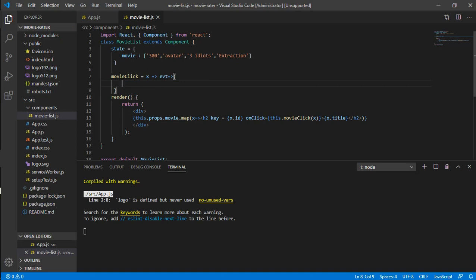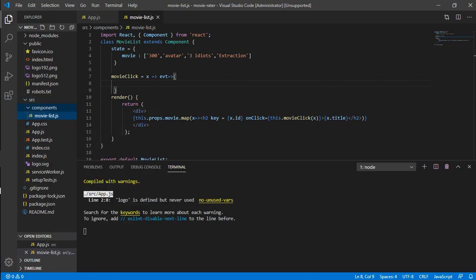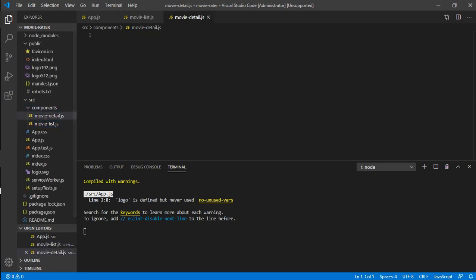So what we can do is, why not create a new component which gives the detail. So it's like movie detail. Okay, movie detail.js. Let's just define the class for it.